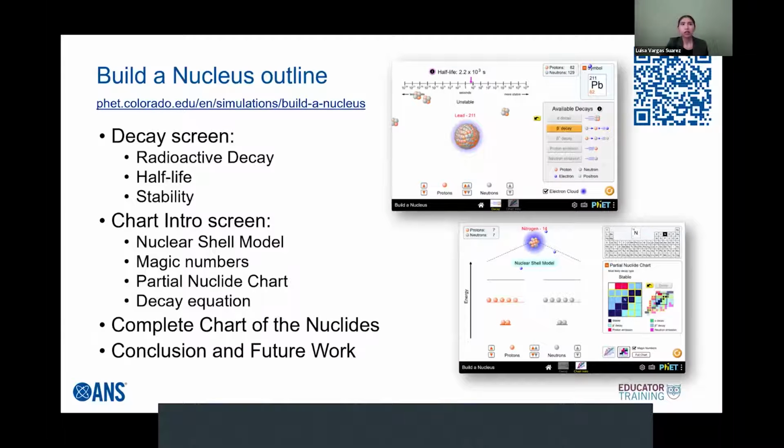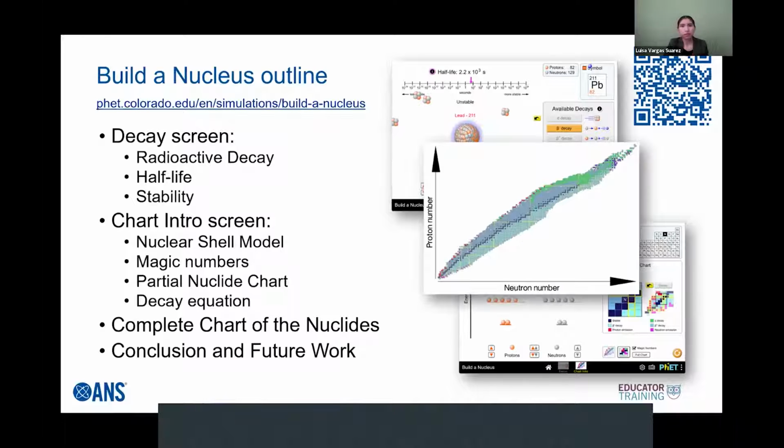So the simulation is made up of two screens. It first focuses on the half-life, decays, and decay paths that isotopes can undergo. And the second screen would then introduce the chart of the nuclides through its relationship with the periodic table. The second screen would also link to the complete chart of the nuclides, by which, at this point, after a user has interacted and discovered various aspects of the simulation, hopefully the complete chart is more comprehensible. So let's get into the first screen. And that is the complete chart I would link to.